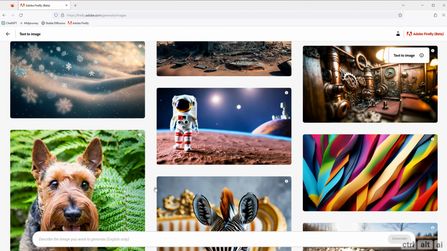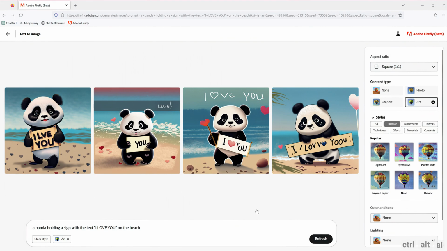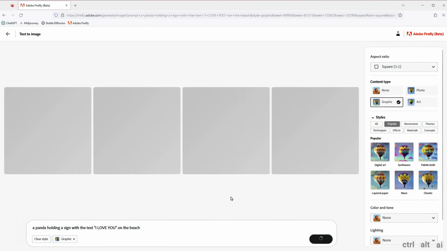Trying the last prompt before I conclude the video. A panda holding a sign with the text, "I love you" on the beach. Let me first choose the graphic style.